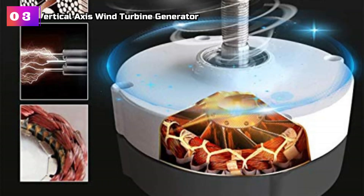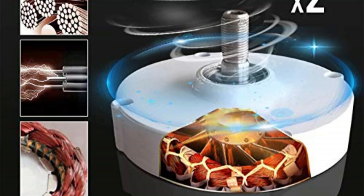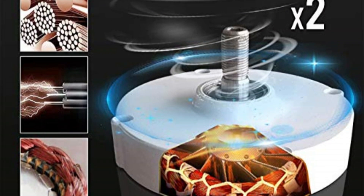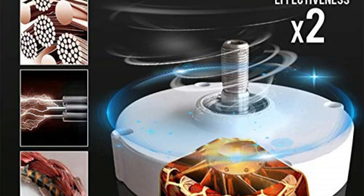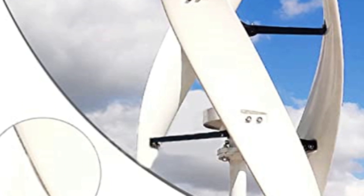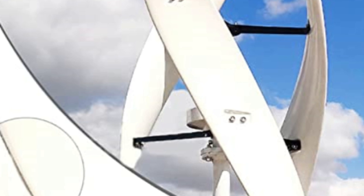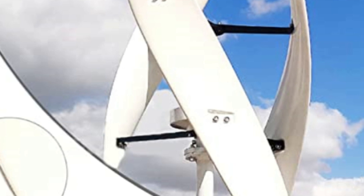It boasts a service life of 20 years and a generous two-year warranty, ensuring long-term reliability and customer satisfaction. The turbine's blades, made of zinc-plated aluminum alloy, are designed in an arc shape to effectively utilize wind resources and achieve higher power generation. This optimized design maximizes energy capture and efficiency. Notably, the turbine's compact size and lightweight construction contribute to its stability and safety. Its special control principle allows for an increased wind speed range of 2.5 to 25 meters per second, effectively harnessing wind resources and generating higher power output.